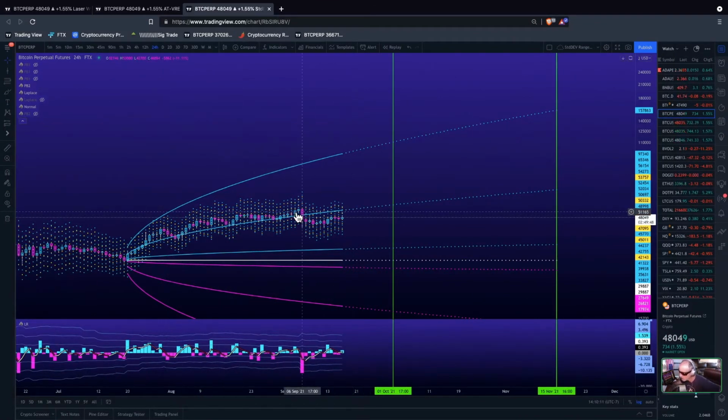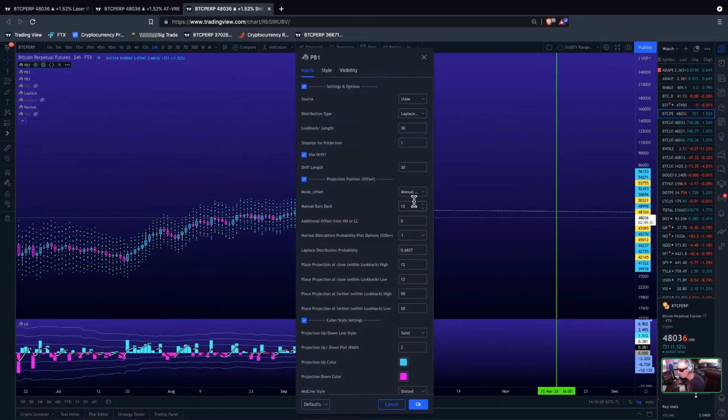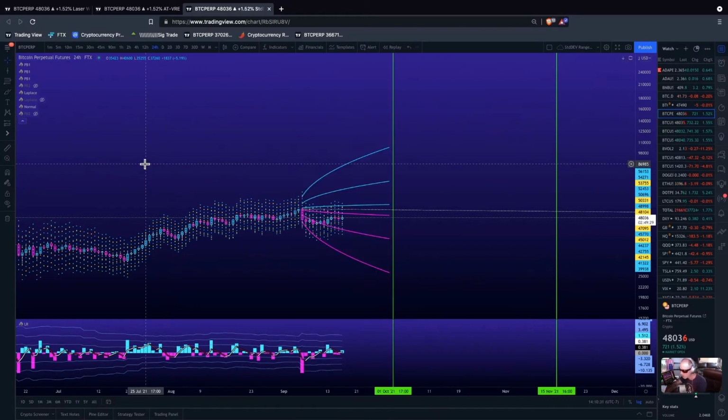Is what I'm going to do, since we did on the daily, we had this big daily candle. Let's do 1, 2, 3, 6, 12. Let's throw all these, put these on. Turn off PV2. Put all these on at 12. They are on 12. Special. They're starting right there.